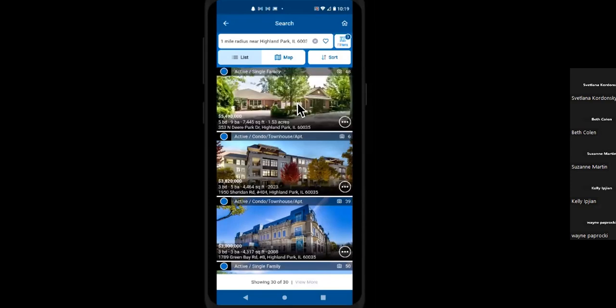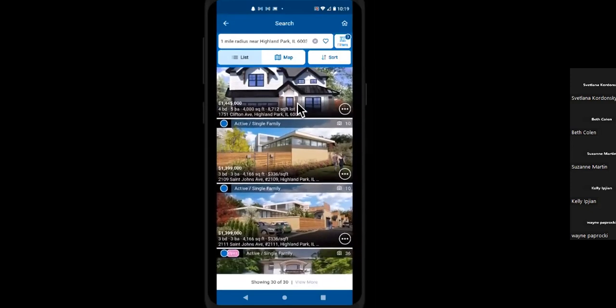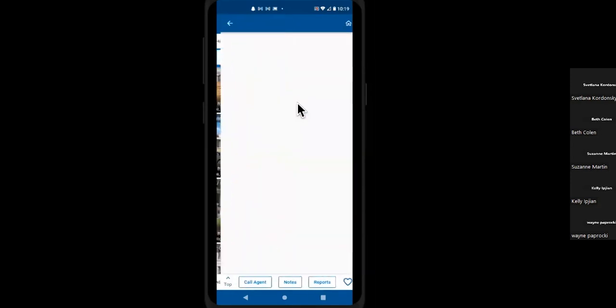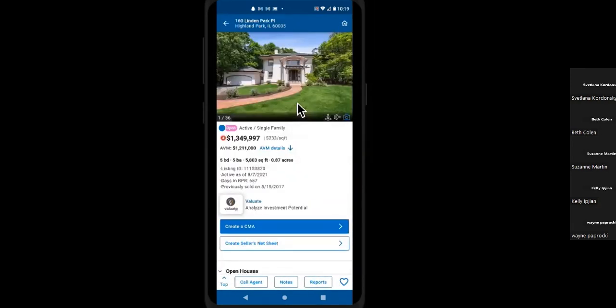Let's see, what else can I show you? Well, let's go ahead. We'll click on a property. And we can see we've got the list price. In this case, we have an AVM, so we didn't have enough activity in this area recently to do an RVM, but at least we give you some kind of estimated value. Again, 5 bedroom, 5 baths. We can see the MLS ID, came on the market, ooh, a long time ago. And then we can see it sold back in 2017.